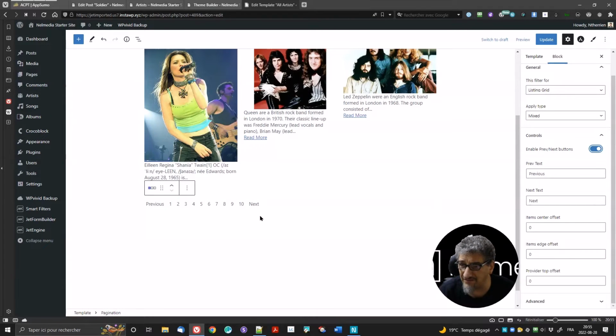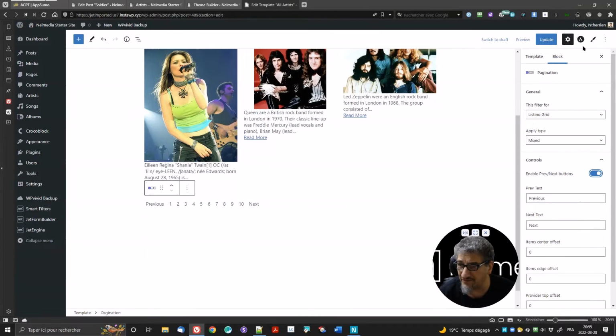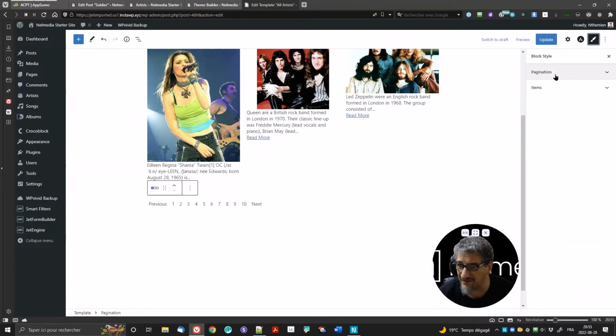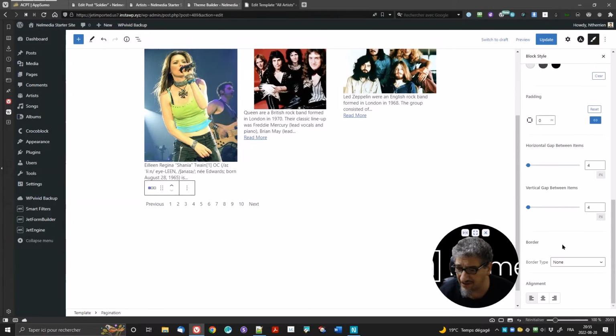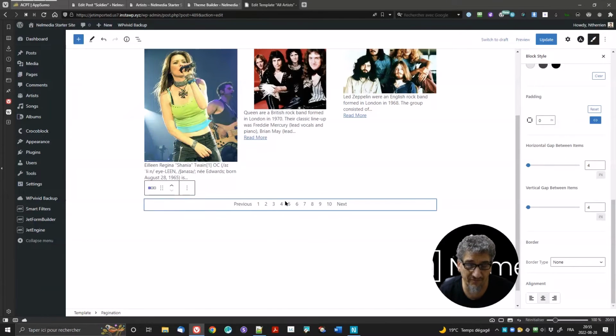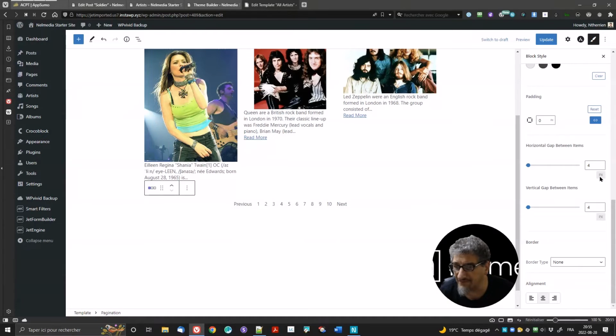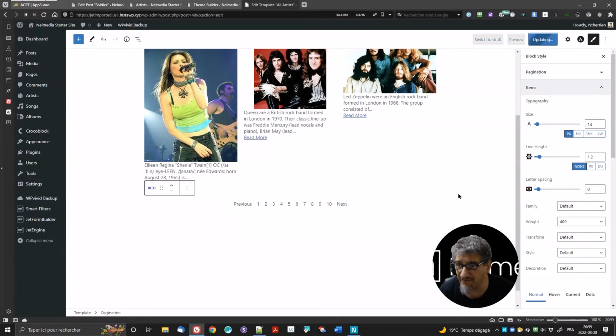I want to center that. Again, no option for that. But if I go into my styler, then I will have the item here and right there at the bottom, the alignment for that. Here we go. Smart enough, by the way, to only display it if we have more than 1 page. Okay. So let's update that and test this right away.